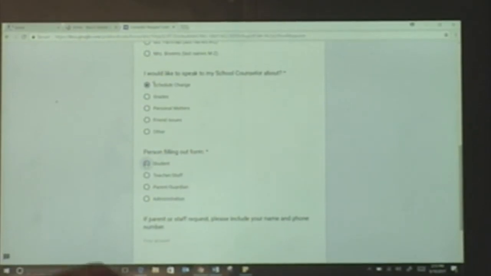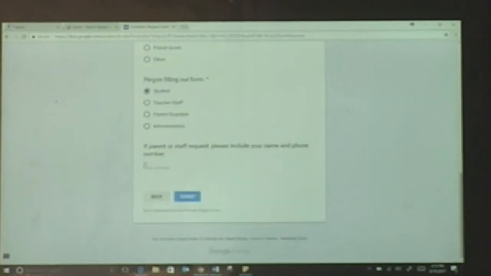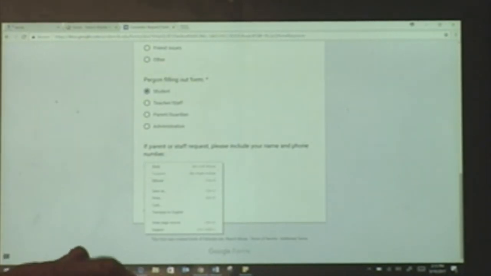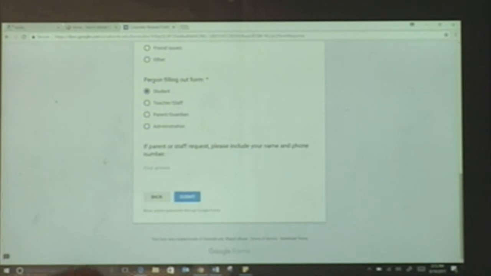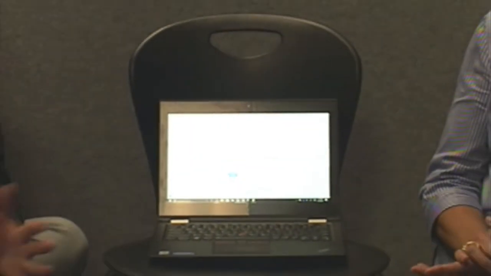At the bottom of the page, you're going to see a button that says submit. You're going to click that. An email comes to us and tells us that you want to see us, and like usual, we will try to get to you as soon as we possibly can. This has been a great new tool for us instead of the paper, because you can just do it online and the email comes to us immediately. I know we are getting a lot of counselor request forms, and that's okay. I'm glad that's happening, but we are doing our best to get to you as soon as possible.